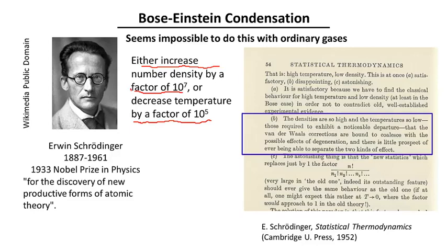So here's a very nice book by Schrodinger, a little essay, probably only 100 pages long or so, on statistical thermodynamics. He covers a number of interesting topics in this book, and here's a quote which represents the consensus feeling in the scientific community that the conditions of phase space density are so demanding that they're just never going to apply to ordinary matter.